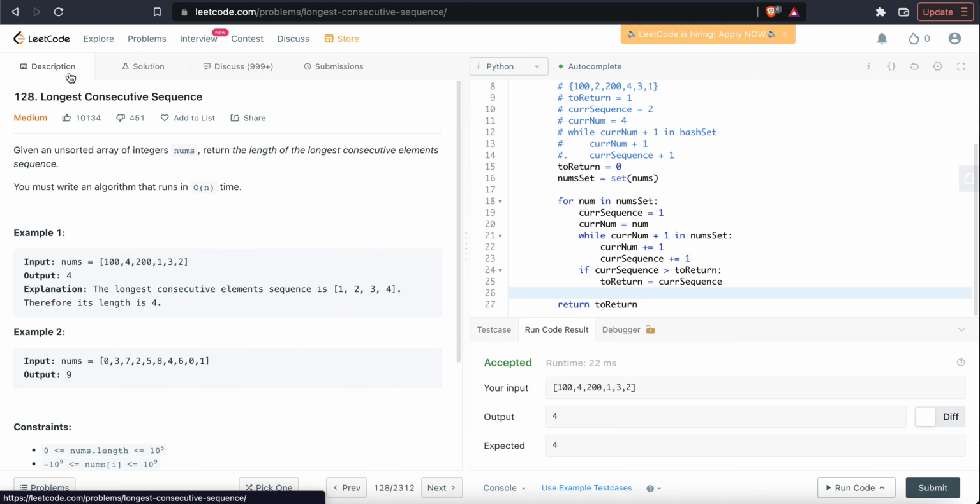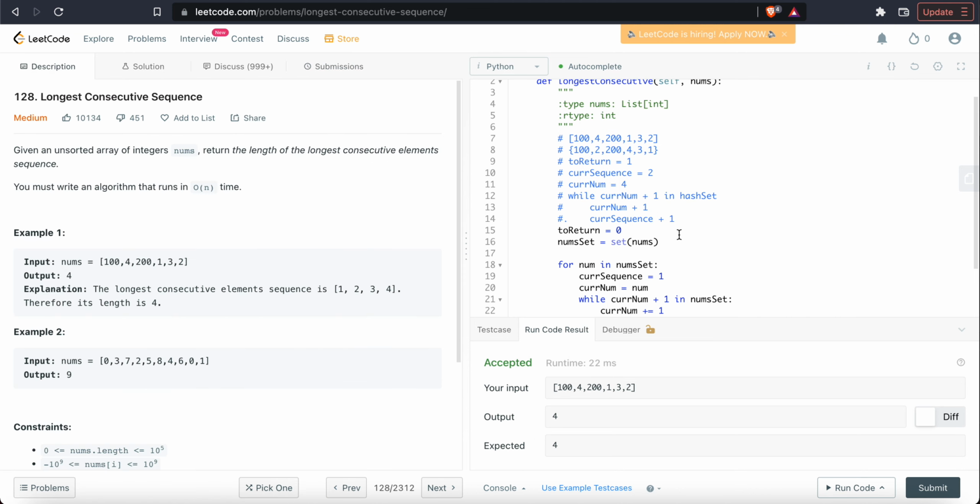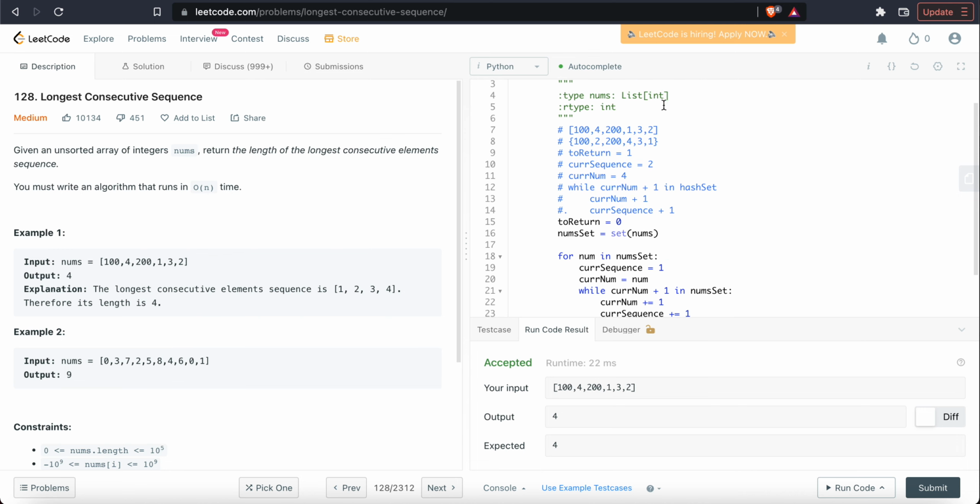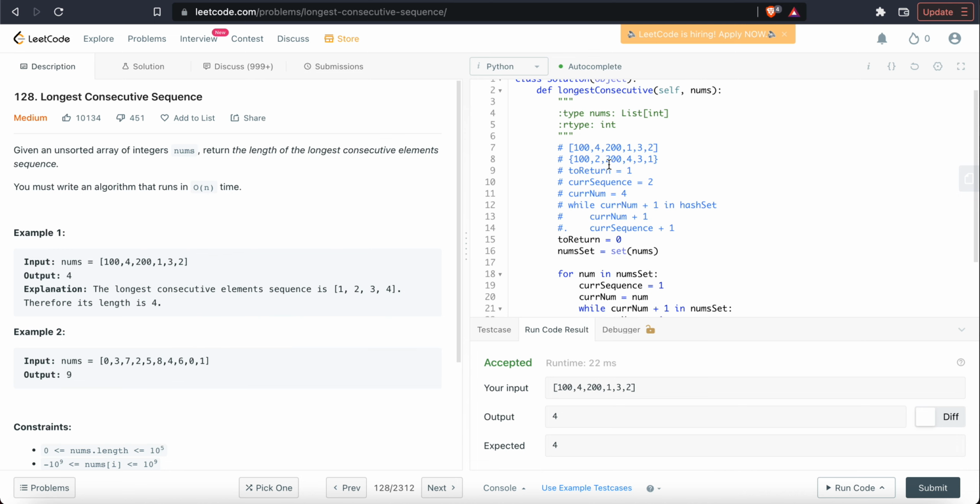And why is that? Okay, so let's go back to this example for a minute. What we're doing in the beginning is we're finding the sequence of 2. So suppose that we have a 2. We're finding the sequence of 2. And for 2, we go 3 and 4. For 4, there are none. And then for 3, we go 3 and 4. And then for 1, we do 1, 2, 3, and 4. As you can see, we're looping through the same sequence a lot of times. In fact, we're doing the same sequence once for every element in the sequence.